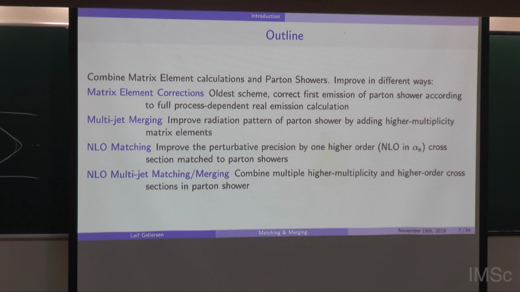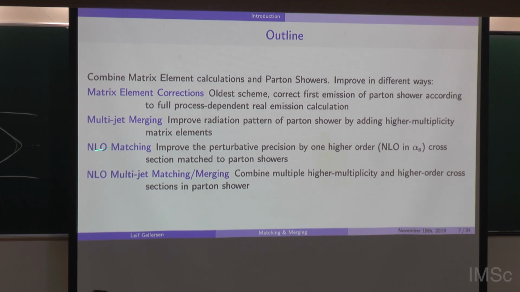But this is process dependent, so it will be quite painful to iterate this process for all the multiplicities you're interested in, because it gets very complicated. So what you do instead is multijet merging. It means you rely on some matrix element generator to generate samples with different jet multiplicities and then add them together in a very clever fashion to avoid double counting. So this is merging. Usually, in leading order merging, you would just use leading order samples with additional jet emissions and then combine them in a way that I'll explain in detail. So this is what I'm focusing on in this talk.